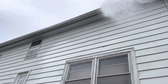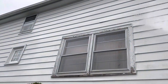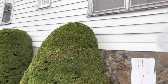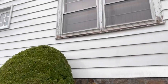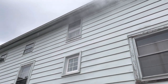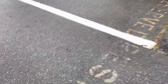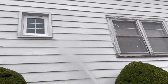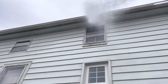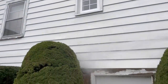All right, I'm out back on this building now. It does have mildew, like a black, you know what I'm talking about. The light black, misty kind of mold. You can see where the spray has transitioned it already. So this building definitely needs to be washed, soft washed, and we should have a real nice result. Thankfully right now, for me, it's raining lightly, which helps me with all these vehicles. So everything's already a little wet. So any of this overspray I'm getting on these cars is gonna dilute a little bit as soon as it hits the car. And then I'm gonna give everything a quick rinse on the way by and we'll be in good shape.